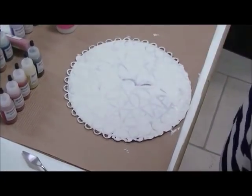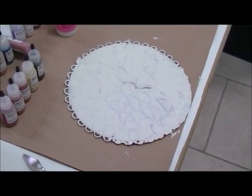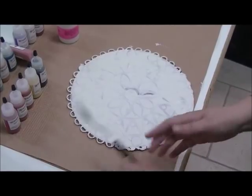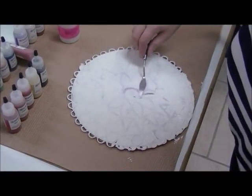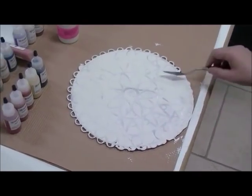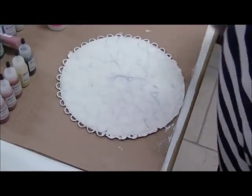What I want you guys to do next is just give the mud a minute or two. I see that I just brushed it right there, but that's okay. That's bugging me. Gosh darn it. Is anybody else like that? I know Dana's like that. Yes. Okay. So let's go ahead and put in the tool.